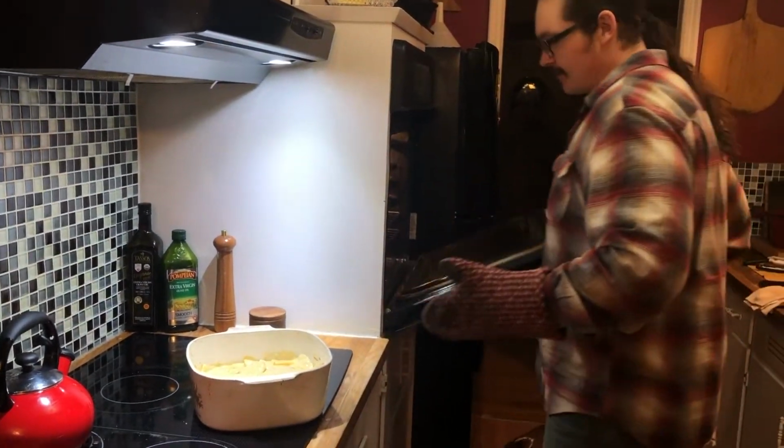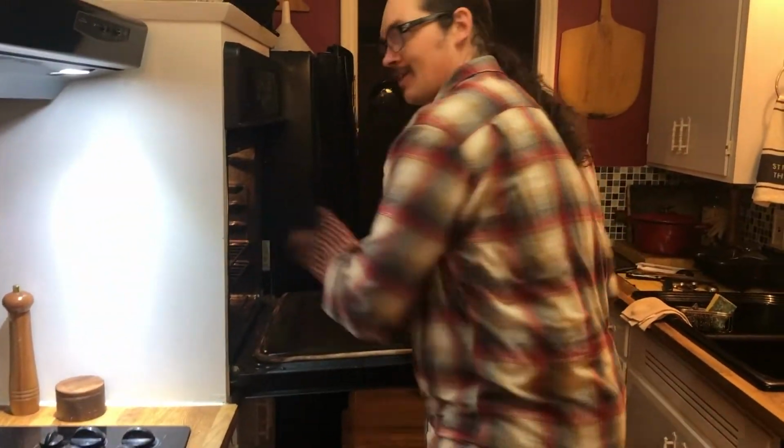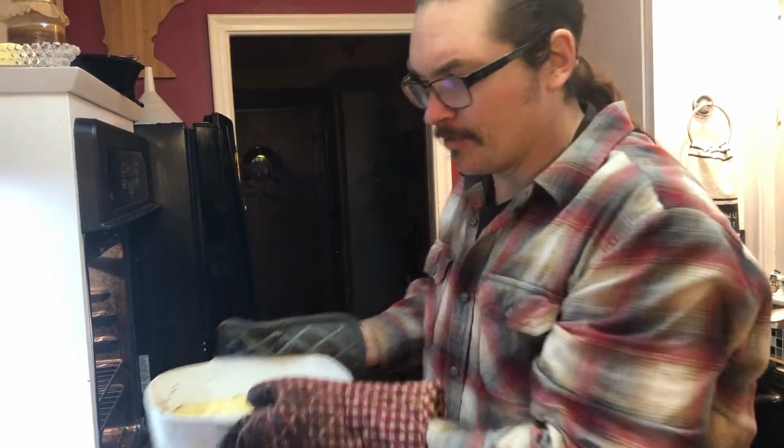We're going to put it back in the oven here. And in about another 20 minutes, I'm going to do the same thing: pull it out, stir it up. That's what it says to do. It says stir occasionally. So here we go, we're going to be stirring occasionally. Like I said, occasionally you're supposed to stir this stuff.